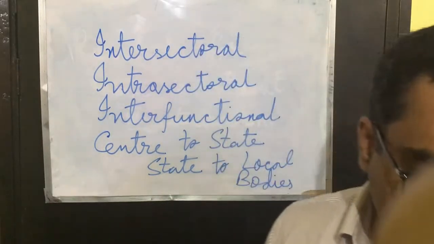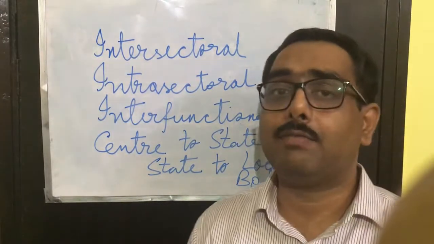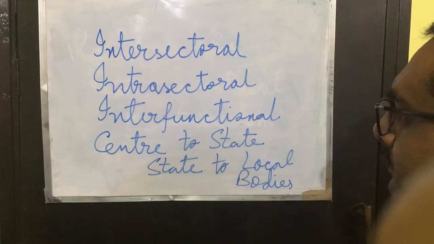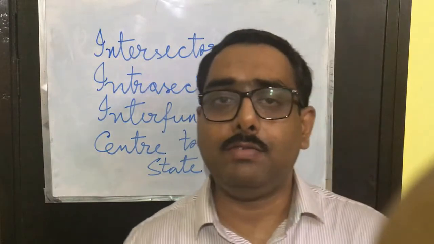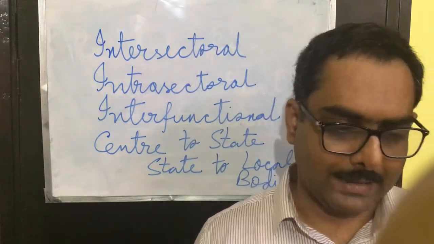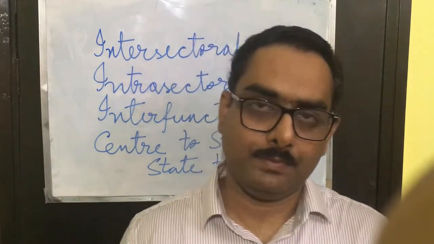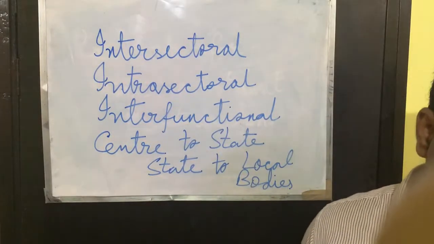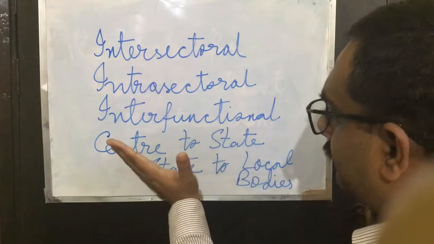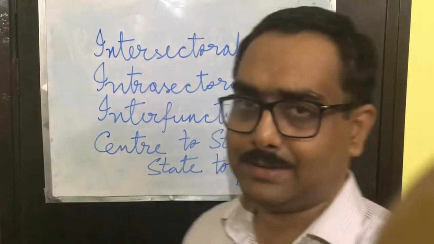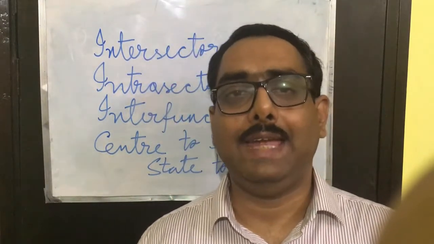Now, what is interfunctional allocation? This interfunctional allocation means allocation of fund for different activities such as teaching, administration, student welfare, etc. And the last one is quite simple, that is allocation of public fund from the center to the state and from the state to local bodies, etc. So what is public fund? Public fund is a fund that is gained by the governments from the taxpayers' money.